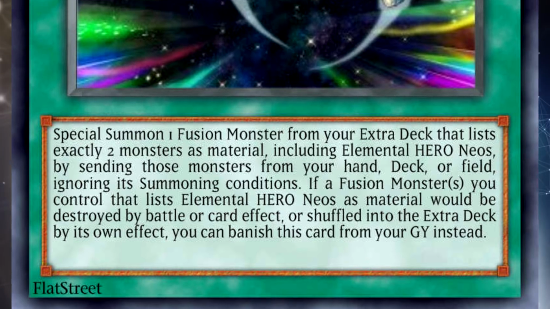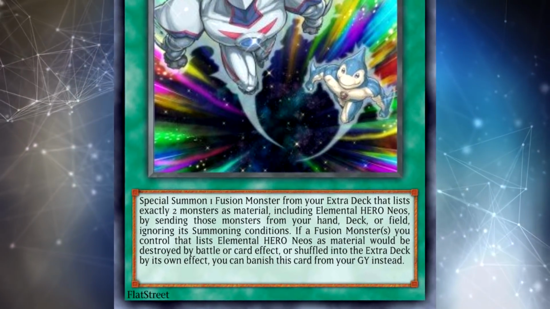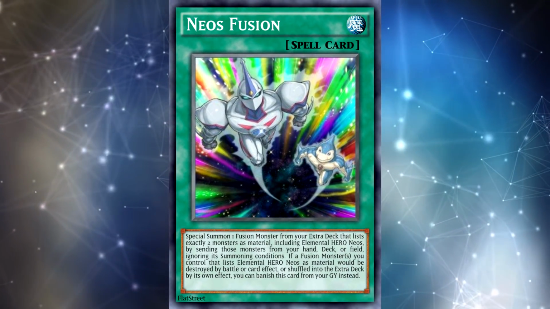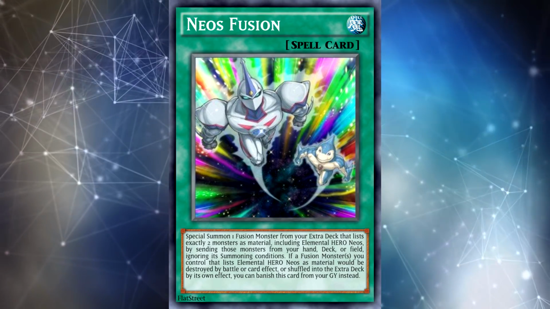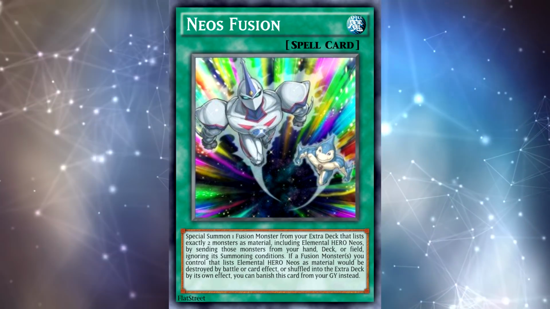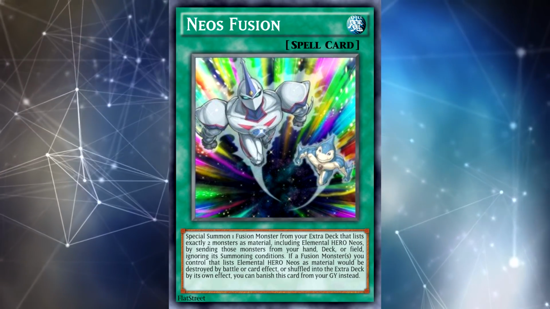When most people read this card, they didn't think anything of it, because a lot of people aren't very aware, like myself, of the other Neos support out there. Yes, I had heard of the original Neos cards, and I sort of paid attention to them as they were coming out, and obviously a lot of people are using Aqua Dolphin and Connector right now to combo off in Orcus strategies. However, for the most part, if you ask me what the best Neos fusion monster to summon with this thing would be, I wouldn't really have a good answer.